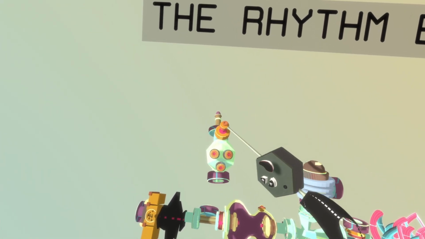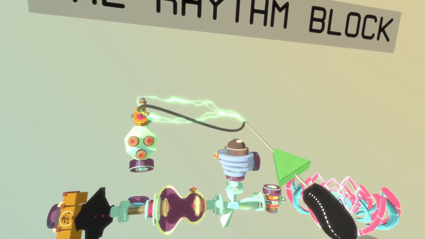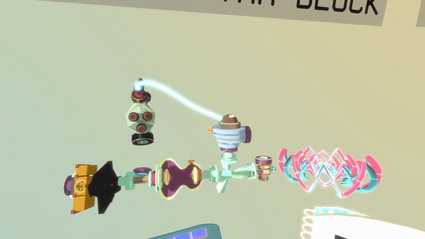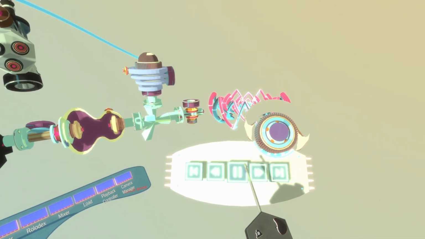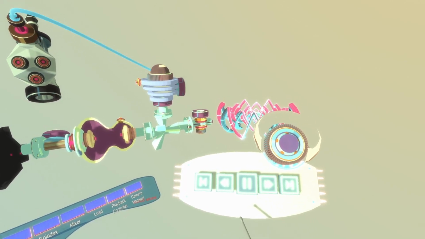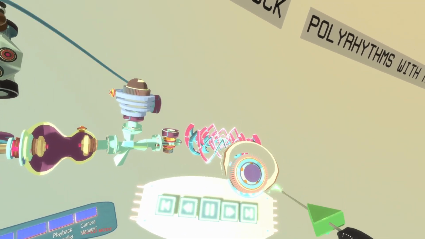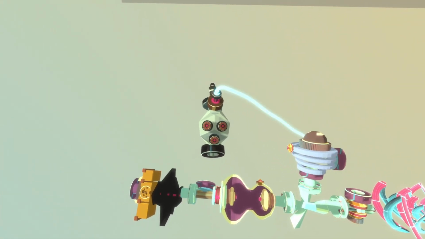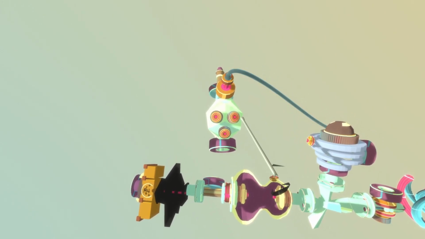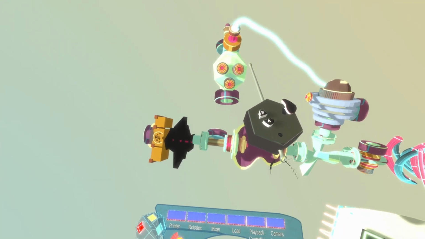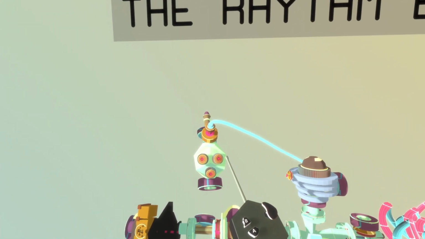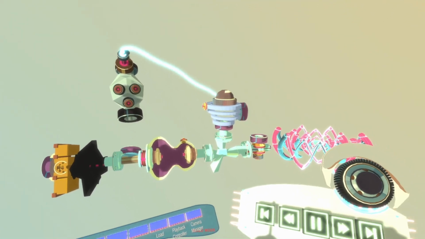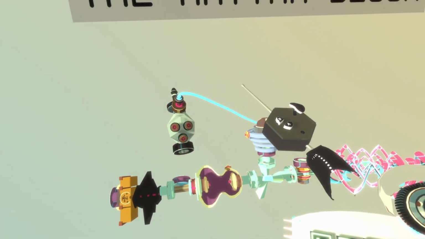So if I draw a wire from the output of the rhythm block to the decay, we will hear a rhythm going. I can stop the entire patch and I can start it from the playback controller. And I can control the tempo. On the rhythm block here, you see a few different knobs. The one to the right here is the subdivision knob. So that controls how much the clock is divided before sending out the jolts.